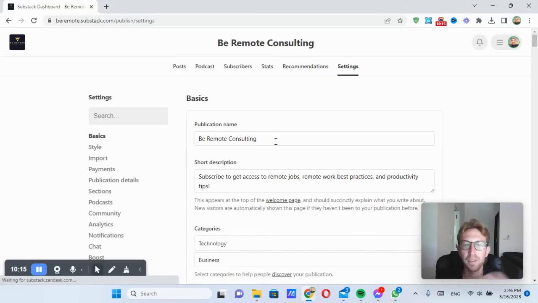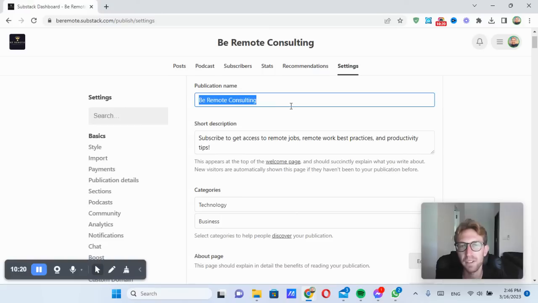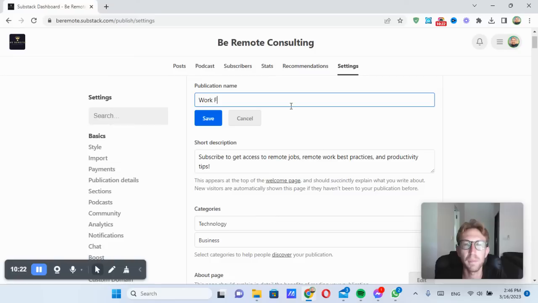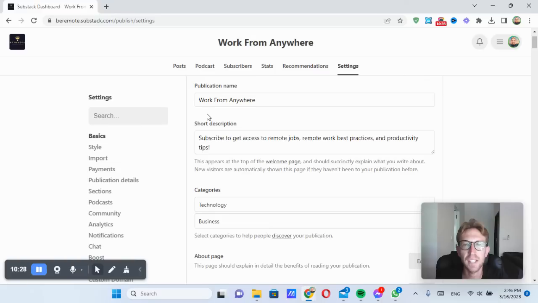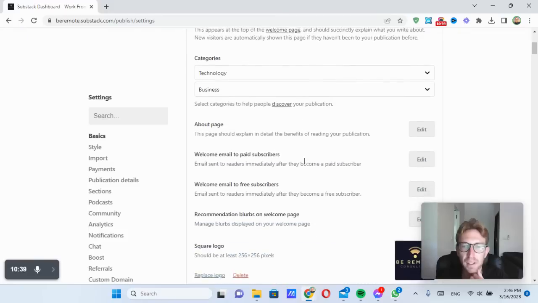I could change this to work from anywhere instead of remote consulting, which I think I'm going to do right now. The URL is going to stay the same, but I want to change the title to work from anywhere because that's what my community is all about. Digital nomads, remote workers, that sort of thing.